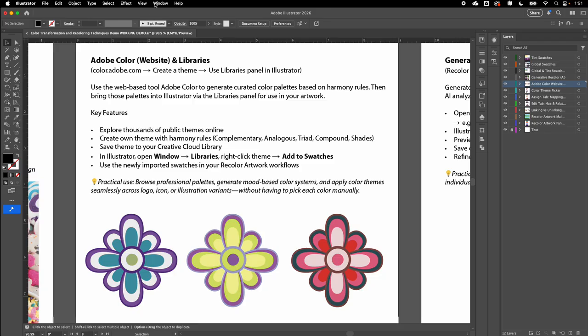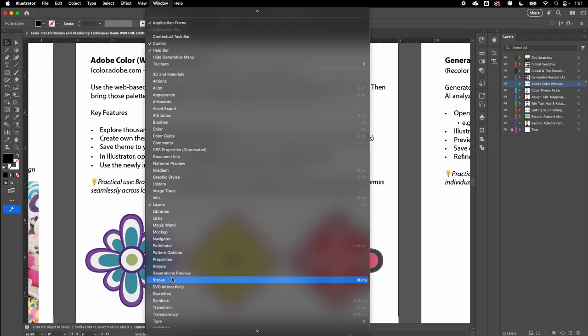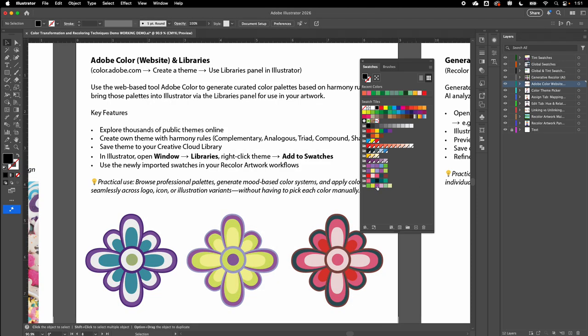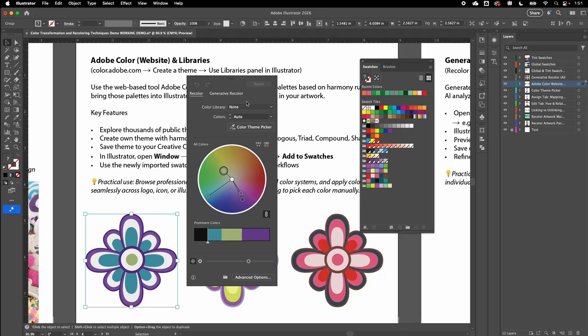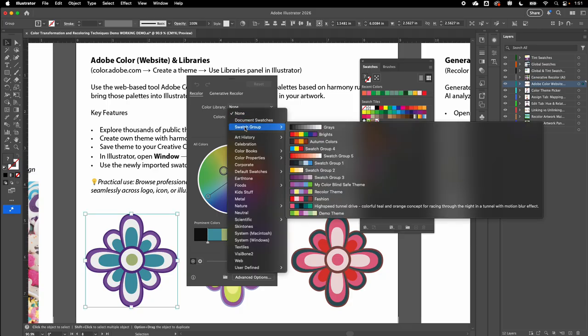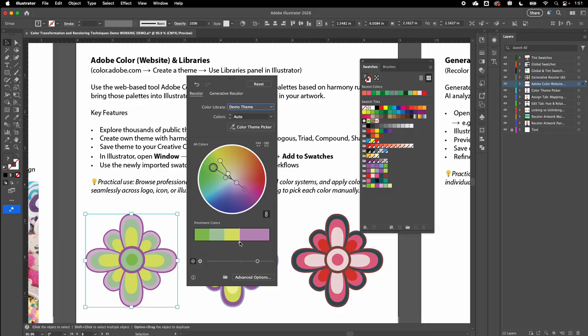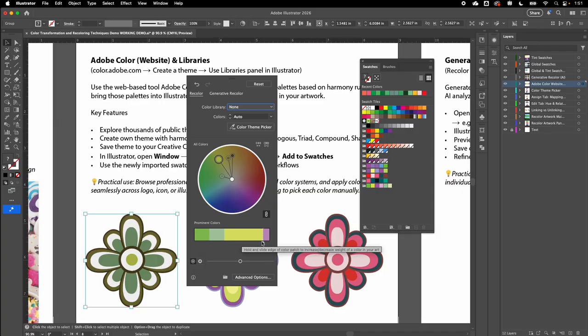If I go to swatches, window swatches, I'm going to see that right there now, kind of pastels that I just brought in. And from there, manually begin to use these, or going into recolor, I can go into that color library, swatch group, demo theme, and apply it, and then tweak from there.